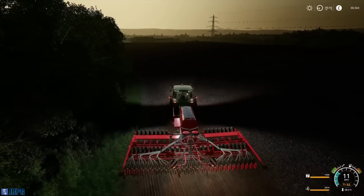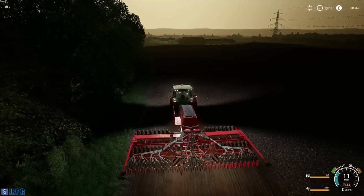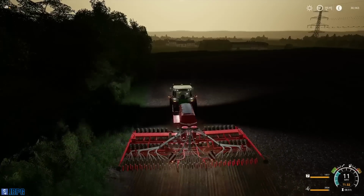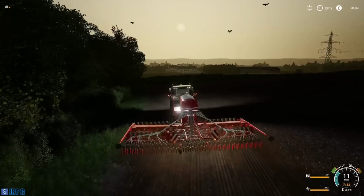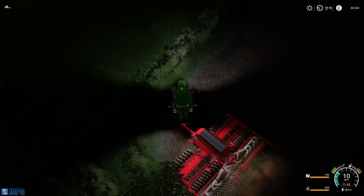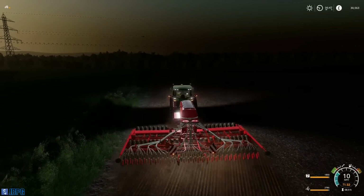I'm not quite sure what crop I want to go with on field 15 yet. I'm thinking canola. That again could cause us a few problems because canola is one of those seeds that we need a fair bit of. We don't seem to need quite as much with 19 as we did with 17. In 17, the seed rate for canola was obscene. But it does seem to be a bit better with Farming Sim 19, so we may well go with canola. I expect we will have to do a refill on field 15 using canola, whereas we could probably get away with a single seed tank if we were to do a different crop. But canola's a decent money crop.